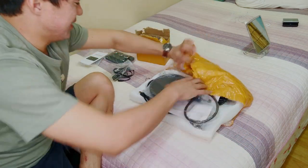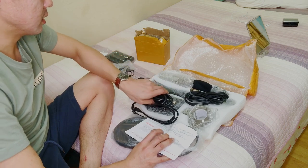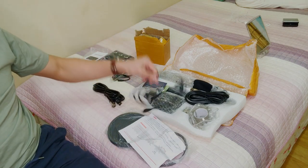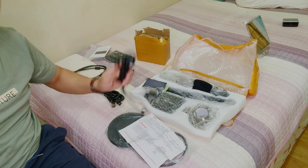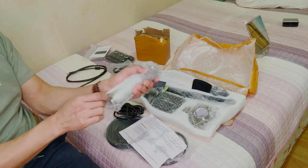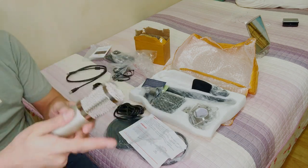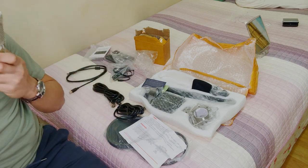Wow! I'm so happy. So, can you see that? So, ito yung para sa mic. Okay. So, ito yung microphone niya. Wow. Hi. Sana maganda ka.